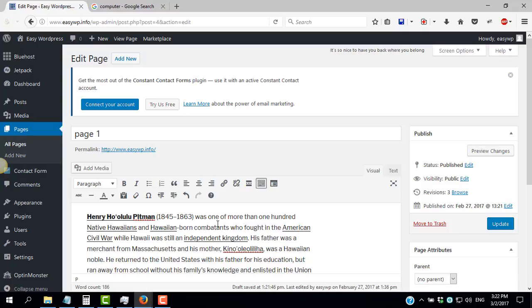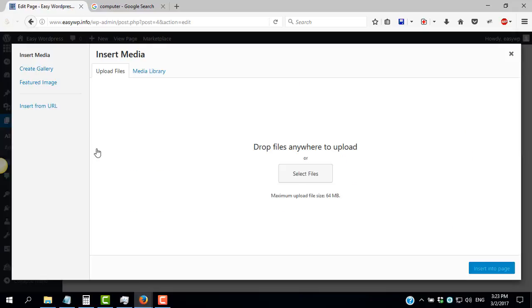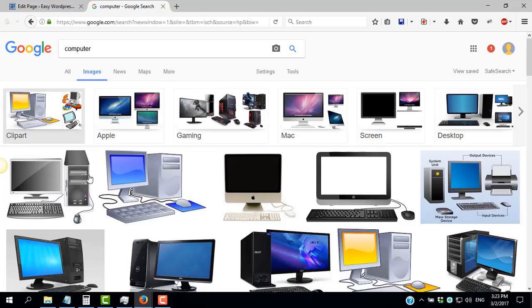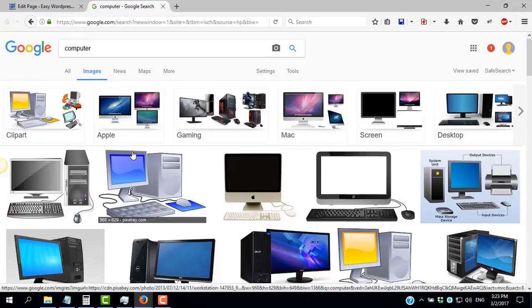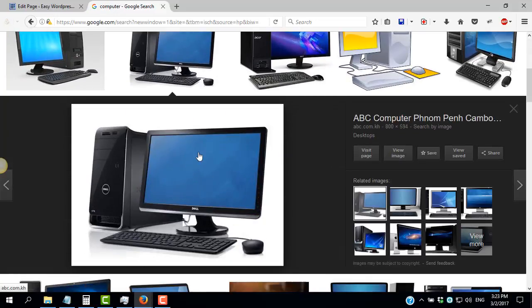Another thing you can do is add a picture. Just go to where you want to add the picture. Let's say I want to add it up here. Click on Add Media. And now you can either upload an image to your server, or you can add it from a URL. I'm going to start by adding from a URL. That's easier. Insert URL. I have to get the URL of the image I want to add. So let's say I go here to Google Images, and I want to add this image. Obviously, you have to add an image that you're allowed to use. I'm going to find the URL of this image.